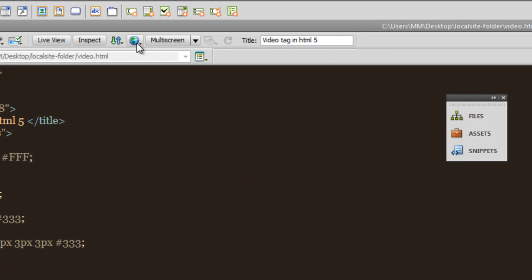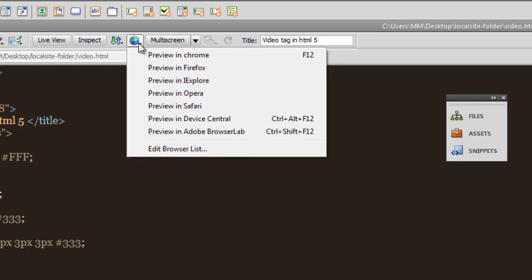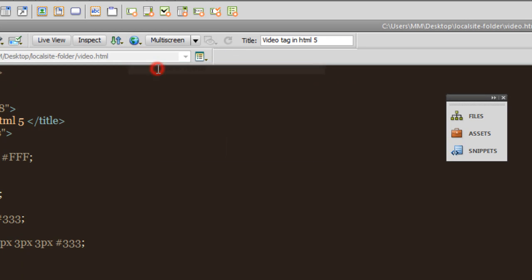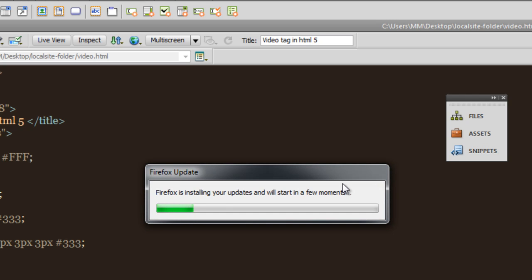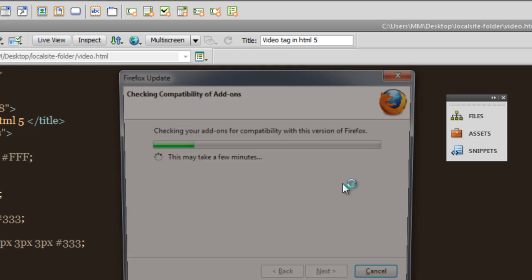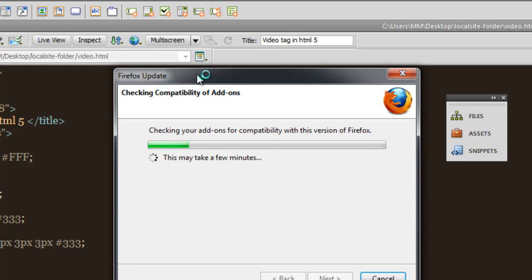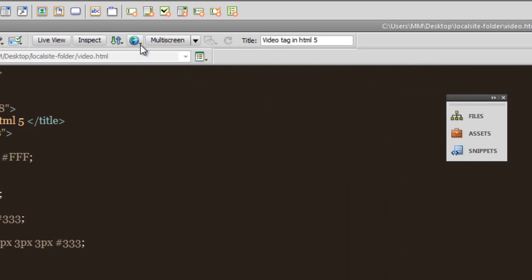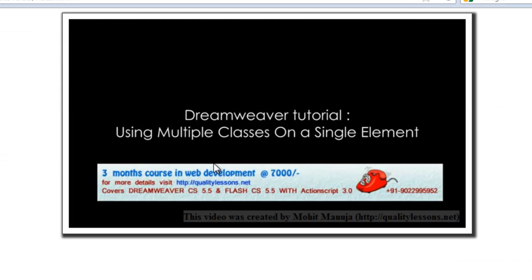Let me show you something very good about Firefox. I especially like Firefox. Firefox is actually getting itself updated just at the wrong moment, guys. In fact, I hope it doesn't take too long. Yeah, here it comes.